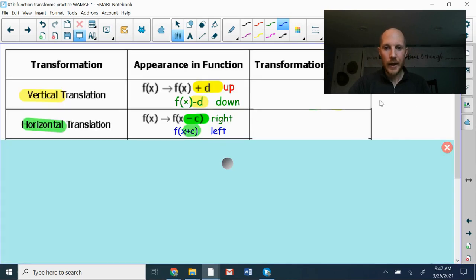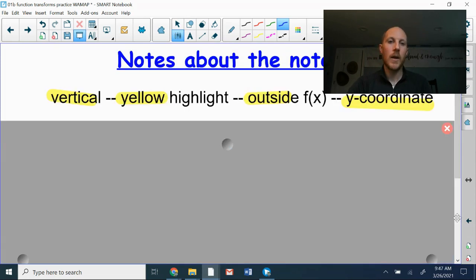So the other day, I asked you to print out one of these partially completed notes sheets, and then I asked you to go ahead and write in the rest of the notes. So we want to take a look at those and figure out what they mean for us and how we put them into use. Before we do that, I do want to make a couple of notes about my notes.